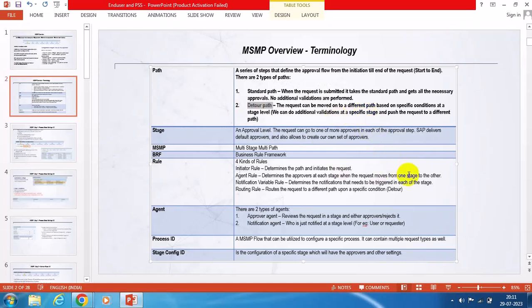You can also call it the routing path. You might hear it in some of the books or some of the blogs. You may hear the routing path or detour path. Both are the same.